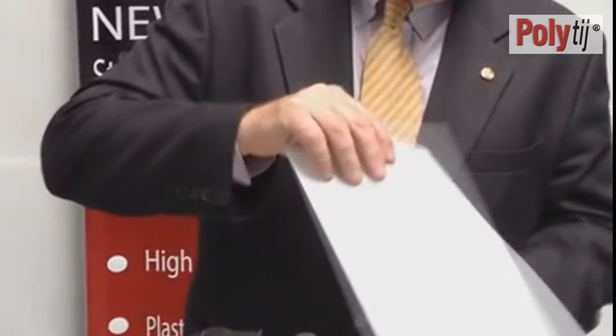Today's demonstration is going to be a little bit different. We're not having a conveyor — we're just going to be using a PolyTIJ series 1 printer using the new V3i cartridge. We're going to be printing on most packaging materials by hand to demonstrate the decap time, rub resistance, and adhesion so you can see it first hand. What I'd like to print and show you is a use by date and best before, and I'll do a couple of prints so you can see it. We're going to be printing this use by date on all the packaging materials.